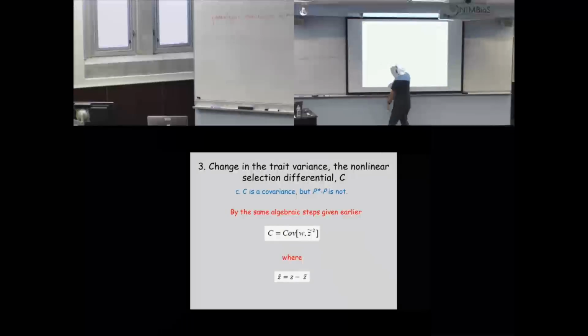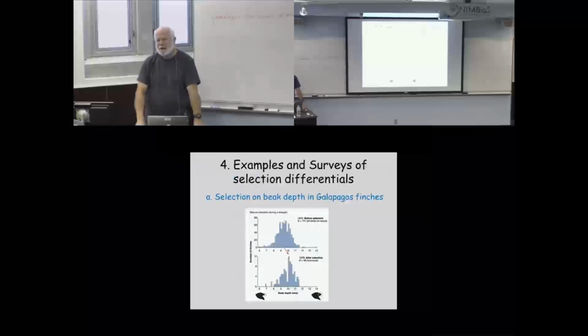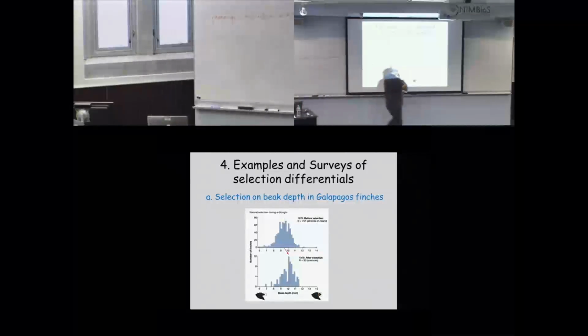I'm trying to think if I did it here. I guess in the next lecture I'm going to tell you about that S squared. I have to show you selection surfaces before that's going to make sense. So that's a question that hangs before us for now. What was that S squared term, that squared selection differential that we added on to the difference between the trait variance after selection minus the trait variance before selection and converted it into a covariance? We'll talk about that.